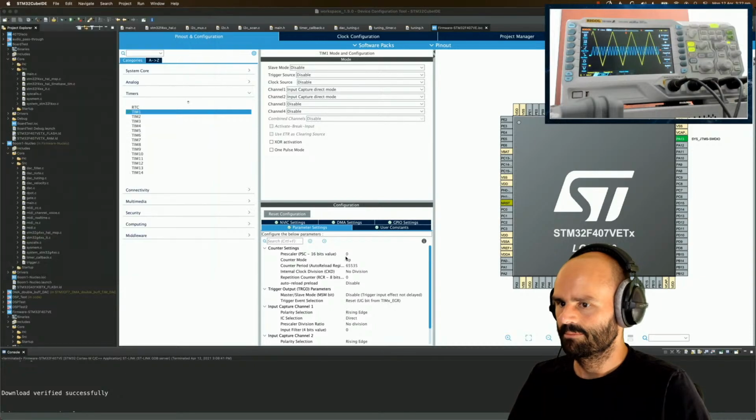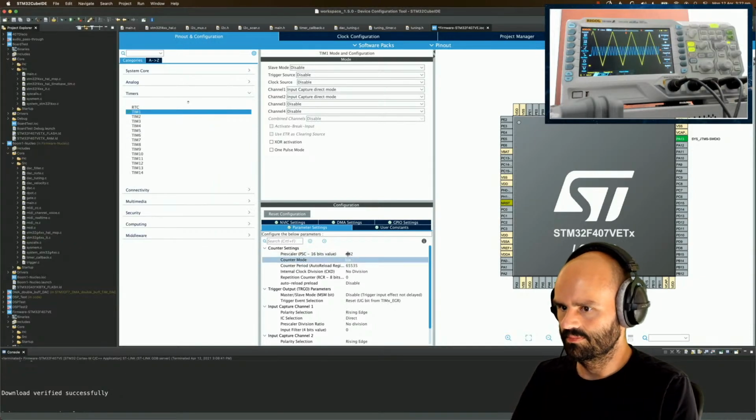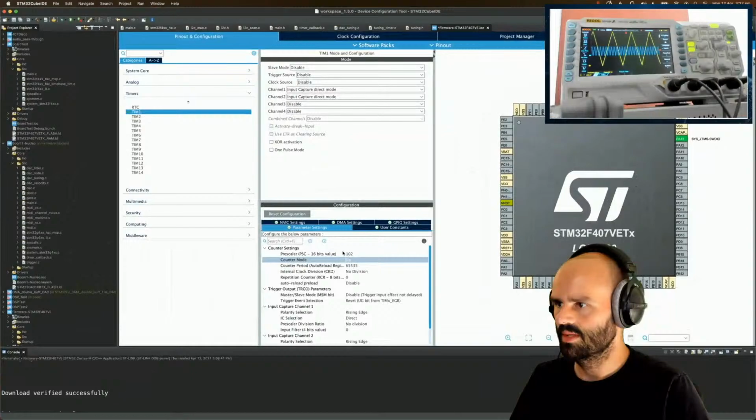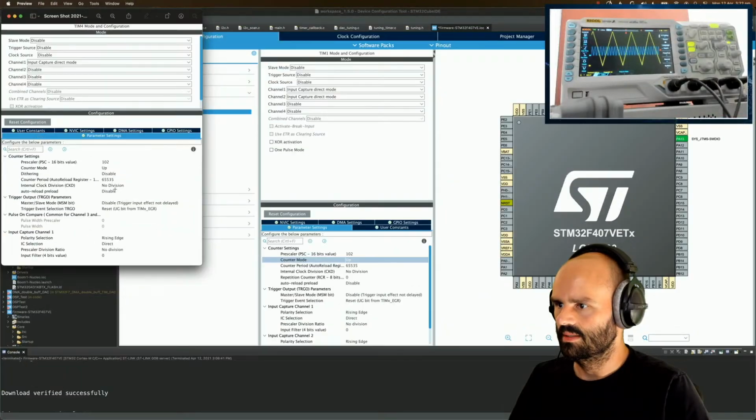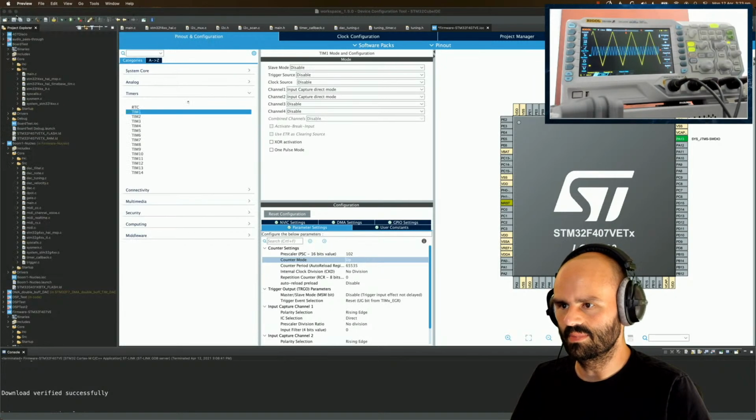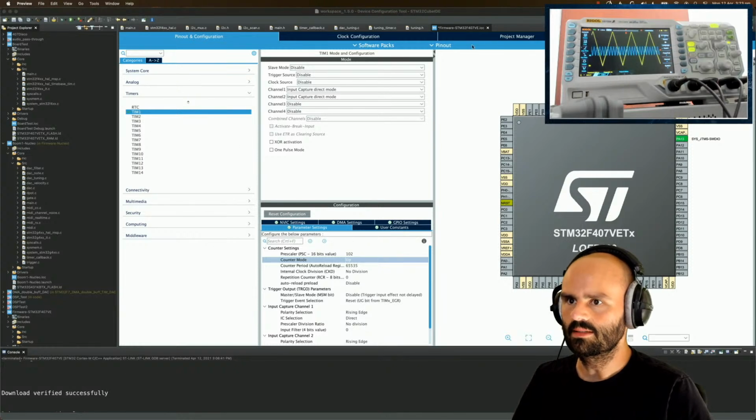So prescaler of 102, counting up to 65535, no division. The rest of that I think it was just that prescaler, and we may have to monkey around with that a little bit as well. I'm not convinced that's actually the value we need, but we will soon find out. So save that.